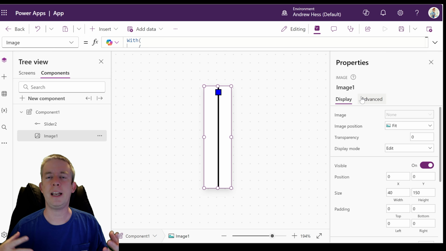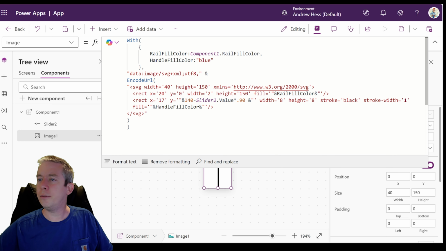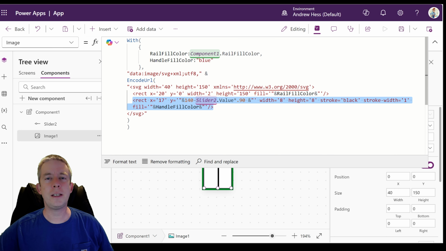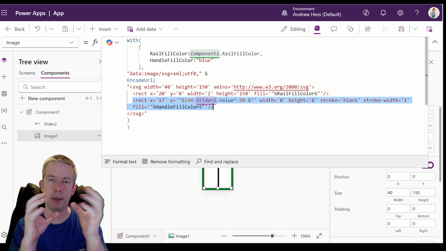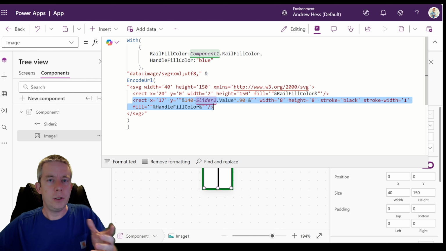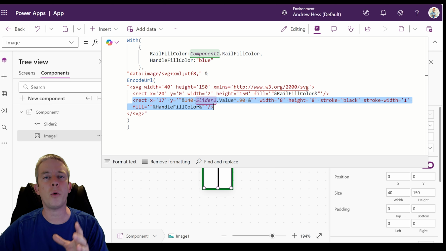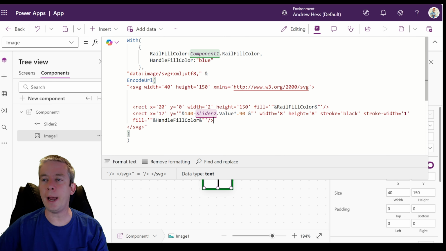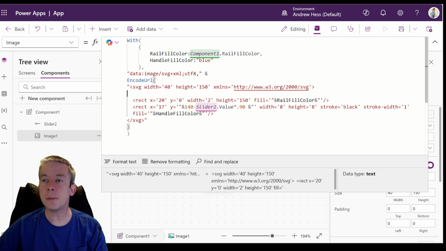Now I want to do something else. I want to do something really cool. Instead of this being a rectangle, I want this to be a gradient circle. I want it to be a gradient circle. So in order to do this, I'm going to kind of skip walking through everything of this. And so to do that, I'm actually going to add some space in here, right?